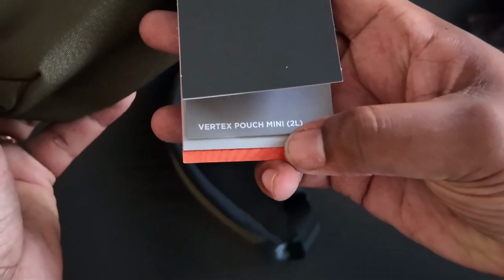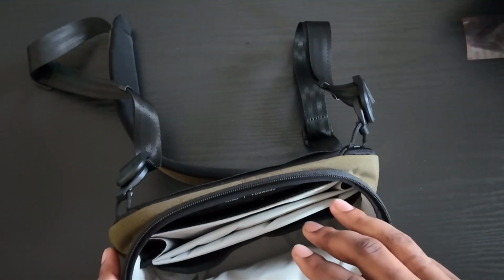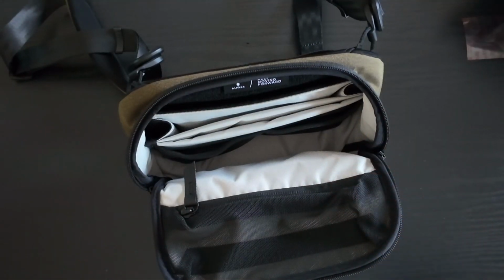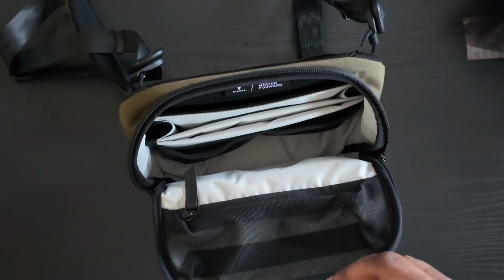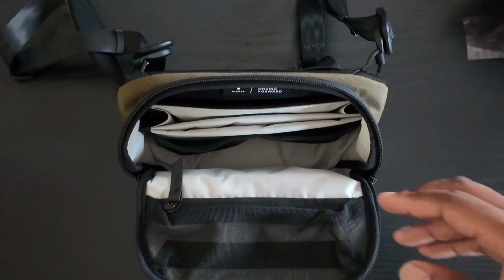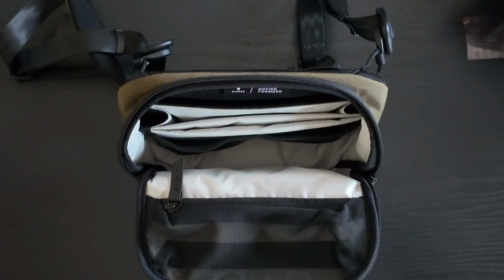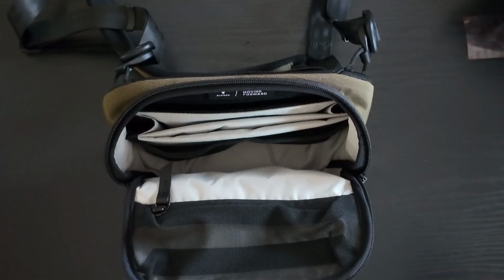All right, overall, that is basically it for this bag. Again, this bag is called the Vertex Pouch Mini, and this fits up to 2 liters, but just keep in mind, it will not necessarily fit the iPad Mini unless you put it in the main pocket, and that's going to be a tight fit. So anything outside the iPad Mini, I say go for it. But if you're rocking the iPad Mini and you want to carry this with it, just know you have to be a little bit creative on what you put inside of this bag and what you want to use it for. I would say this is maybe geared more towards camera users. It may seem like it fits them the best, but that's just me throwing my opinion out there.